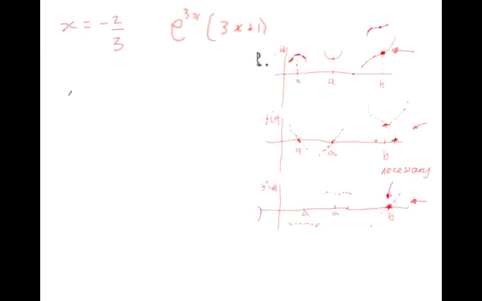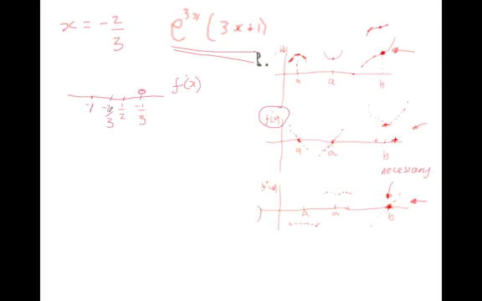Okay, so we're just going to look at a little sign diagram here. So this is x is negative 2/3. I know there's an interesting point that x equals negative 1/3. I'm going to put a little value of a half in here, and I'm going to put a little value of negative 1 in here. And I'm going to do a sign diagram for f dash of x, because I've got f dash of x here, and it's just a bit easier to manipulate. So this is a sign diagram for f dash of x. If I feed in negative 1/3 into f dash of x, I know the value is 0. And that's what marks that out as that local minimum.